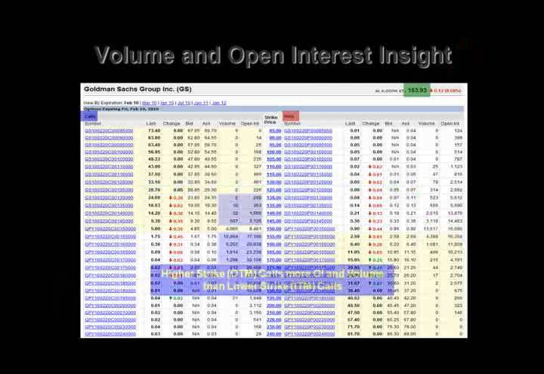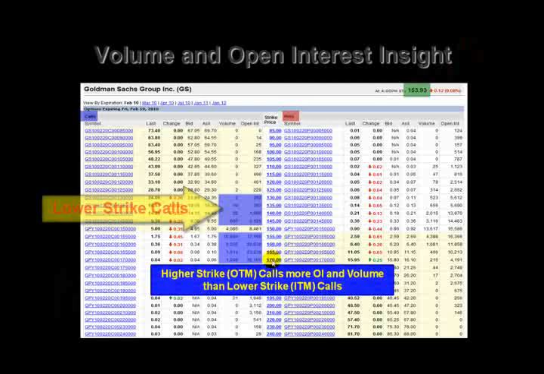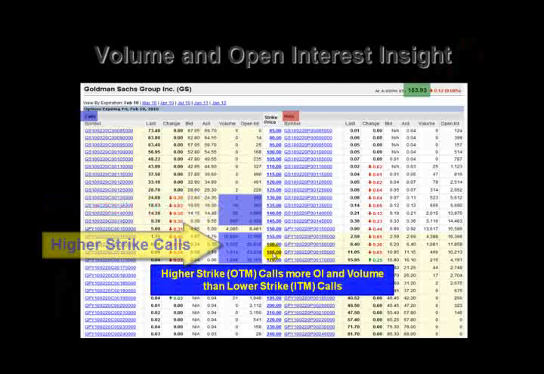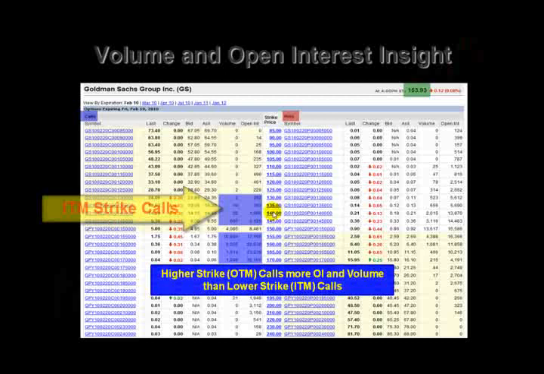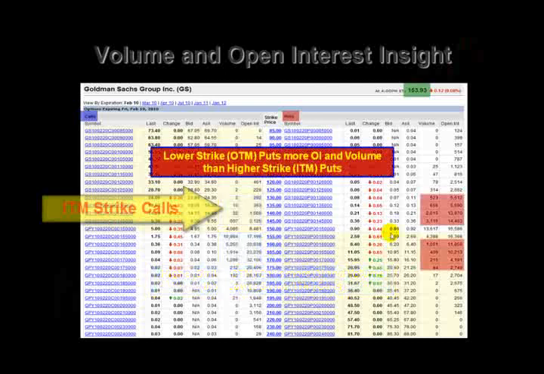Now let's drill down and see what the individual call and put activity is. As we can see, with the lower strike calls, there's hardly any open interest in volume, or not in comparison with the higher strikes. So when we've got these strikes of 155, 160, 165, 170, we've got 20 and 30,000 in terms of the open interest, and we've got thousands in terms of volume. But when we go to the lower strikes, the in-the-money calls, we've got much, much less. It's very clear that the greater volume and open interest is happening with the higher strike, i.e. the out-of-the-money calls.